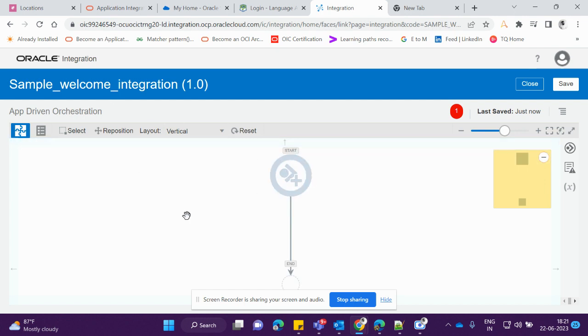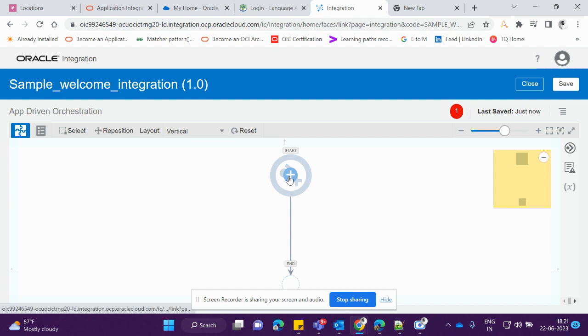So this is a rust integration. In this integration I'm just planning to trigger one piece of data and display some response. That's it. Just an app driven integration. App driven integration means we need to trigger it from a particular location. So that is the use of the app driven integration. We can put it in multiple places. That is also possible because it is not executed in a scheduled manner.